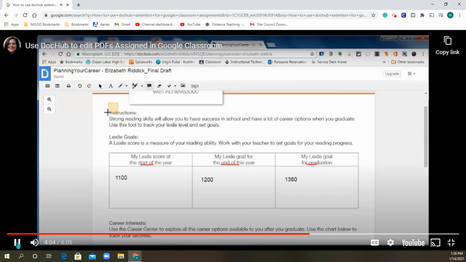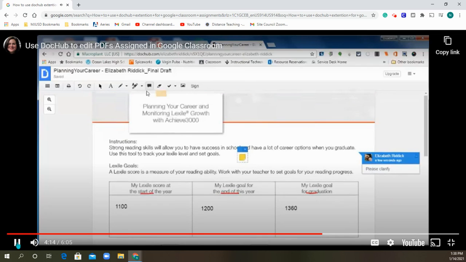Also have a comment tool, so if, let's say, part of the instructions were unclear, you can type a note to your teacher. I will not get that note unless I look at your guided notes specifically.